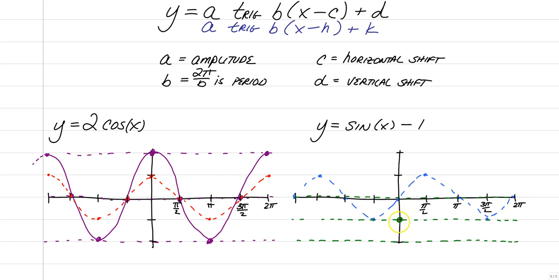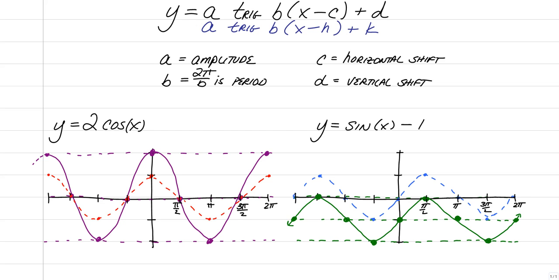So the trick is you have to remember sine always starts on the node. And if it's positive, it's just going to go up. So it's going to go up 1, back down to the node, down to the bottom, back to the node. Going in the backwards direction, we follow the pattern. We're now going down to the bottom, at the node, up to the top, back to the node. You will always hit the node line, or your center line, before you hit the top or bottom. You will never skip all the way to one or the other. So there you go. It's the exact same sine wave. The only difference is we've shifted it down 1.